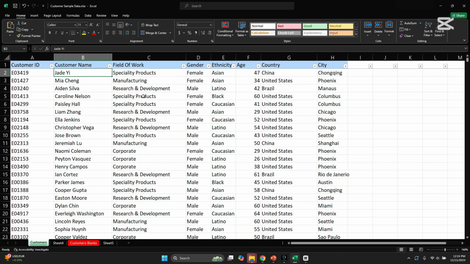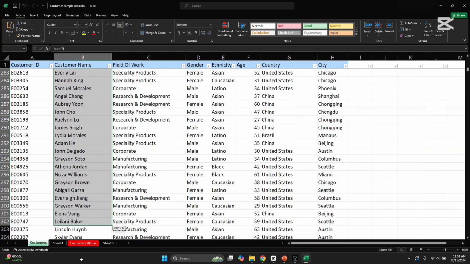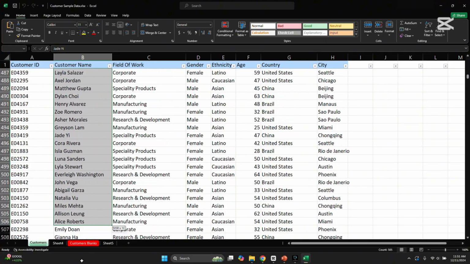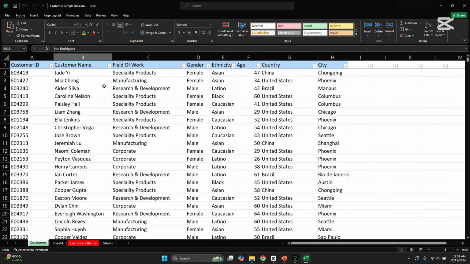Well, first off, that's going to take some time. You have to figure out how many you have to delete. Then you have to work upwards, delete those records. And second, what if you don't want to delete anything from the spreadsheet? What if you need all the data and all you're trying to do is just select the top 3,200? You might also say, well, if I want the top 3,200, I could click here and then just drag and then wait till we get to row 3,200. That's going to take a very long time, especially if you have to do this very often and frequently. That's going to be taking a lot of your time.